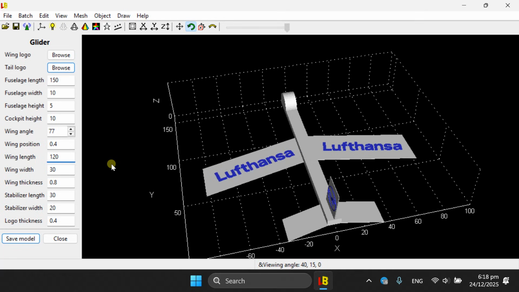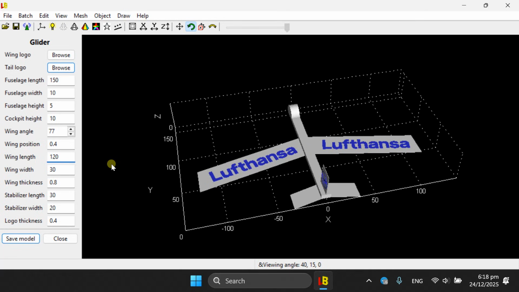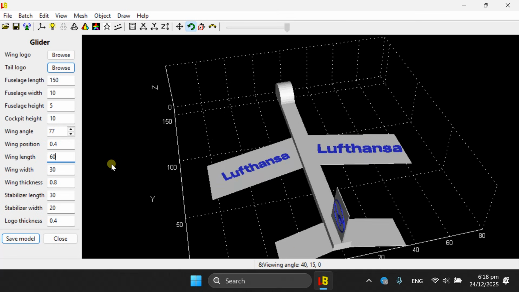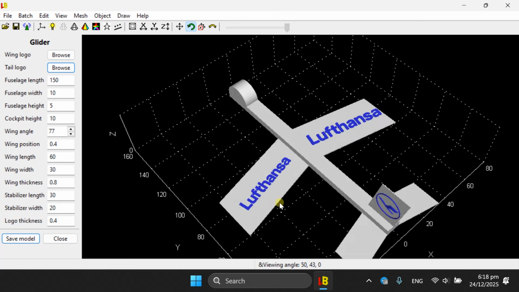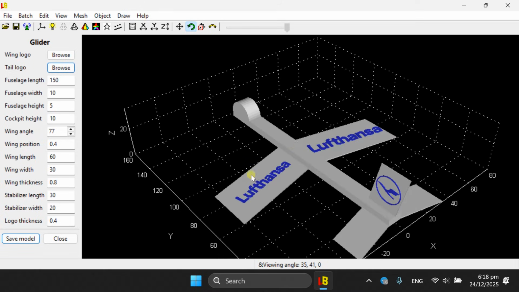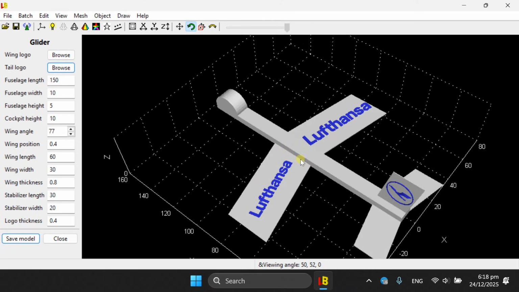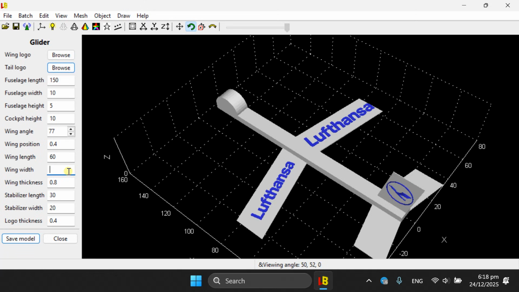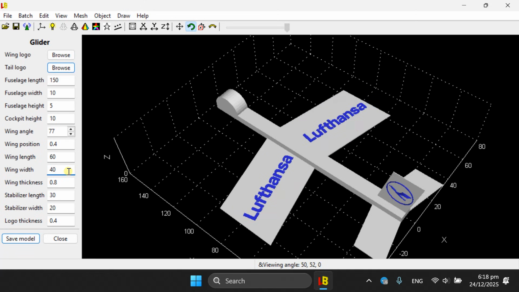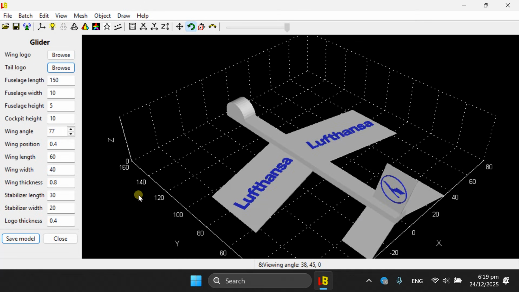I can change it to 120, so it's bigger. I can set it to a smaller wingspan as well. Wing width is this section, the length of this section. Wing width 30, I'll reduce it to 20 or increase it to 40. Of course, the larger the wing width, the stronger the lift.